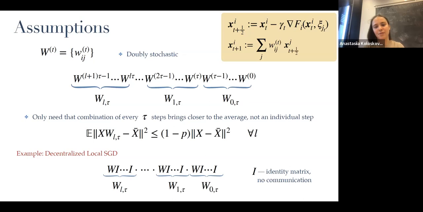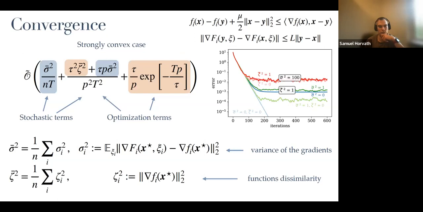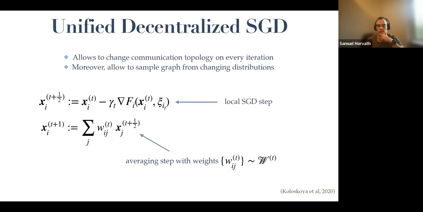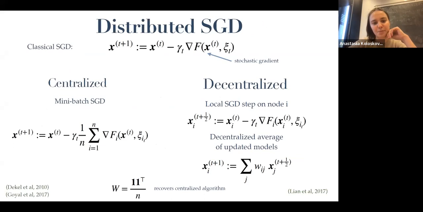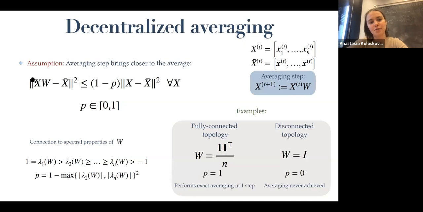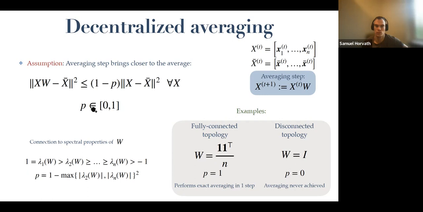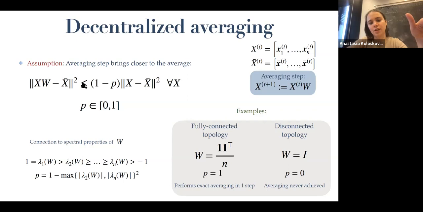Thank you. And one other question. Since you have this very general framework, if you optimize communication, could you do some kind of importance sampling on the graph, so you choose which nodes should communicate, and choose the optimal graph to optimize convergence rates? This is also a very great question. You can optimize for different things. The assumption is worst-case average, because it has to hold for all possible inputs. This is the spectral gap p, and you can optimize for the spectral gap of your matrix. This would be independent of data, and there are some works which do that. You can use some solver for that, but it's a non-convex problem.